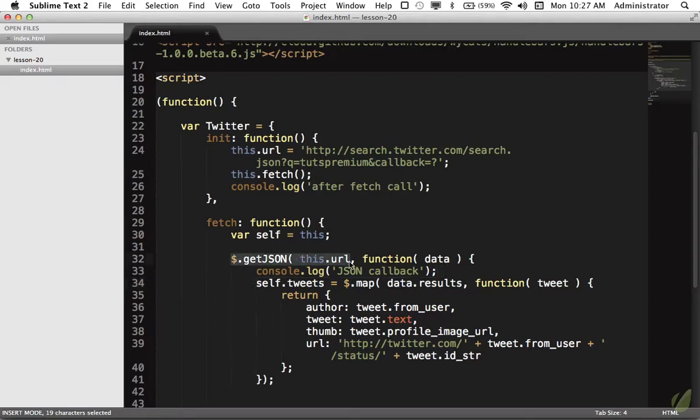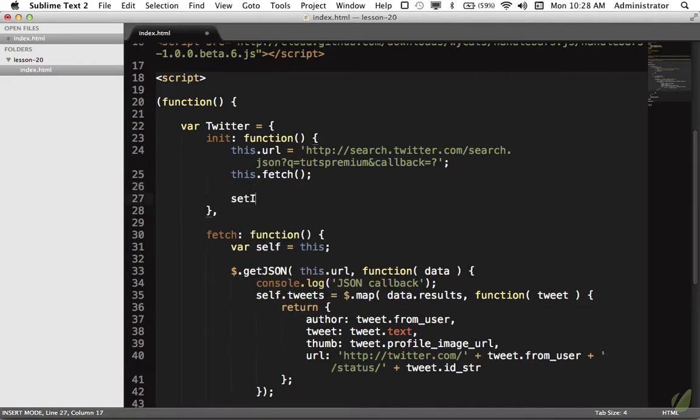We're getting JSON, but because it's an asynchronous request, our script will continue while that operation is occurring. So this .fetch runs, we call getJSON, which is asynchronous, then we continue on, then this at some point will execute and set self.tweets equal to the results. And what that means is at the point this line executes, it does not yet have access to the tweets. So now you're thinking, well, how from here, within this init method, can I be sure that self.tweets is available? What a lot of people will incorrectly do is they'll set an interval, and every so often check: is self.tweets available? No, the Ajax request is not completed, so wait another 10 milliseconds and then check again.